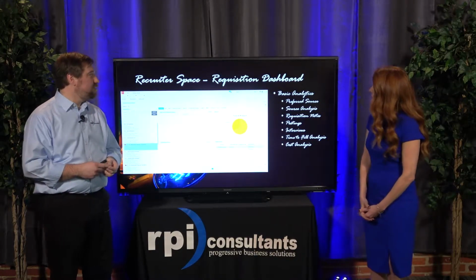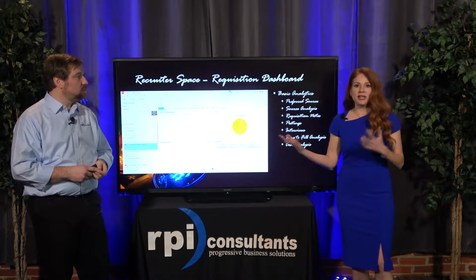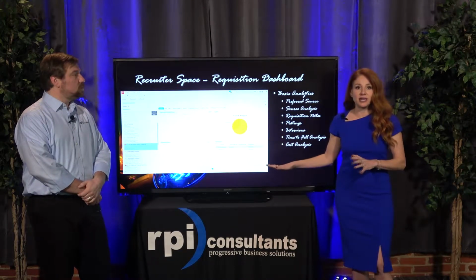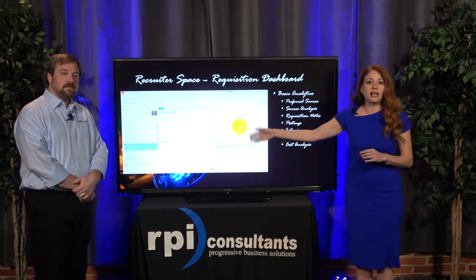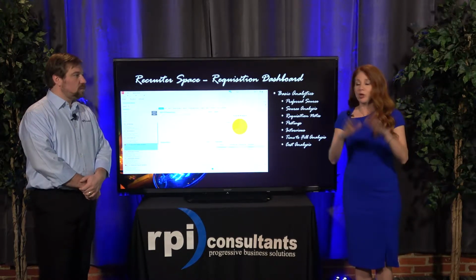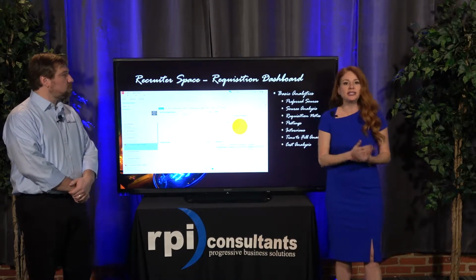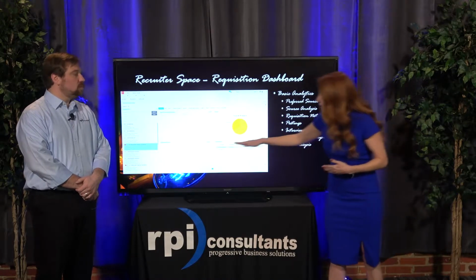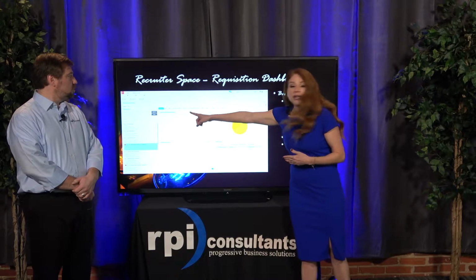Okay, so we'll talk about the requisition dashboard right now. So Matt was talking about what's available today, their springboard that they see. This is the other area they're going to spend a lot of time. Once they have their requisitions, you can see over on the left-hand side, those are all the jobs that have been posted that are under that specific recruiter's realm. And you'll see the tabs across the top that show exactly where your candidates are in any point of that requisition. So we've got a VP of Clinical and Financial Operations right here, and I can see there's 3 candidates. That's on my All tab up there, and I've got 1 new candidate.